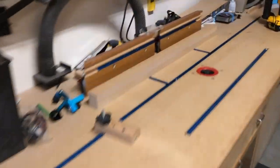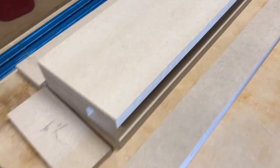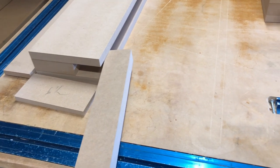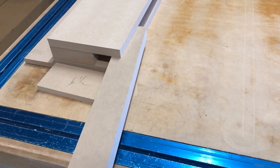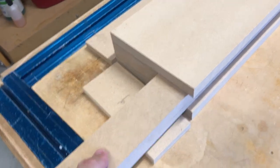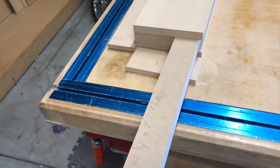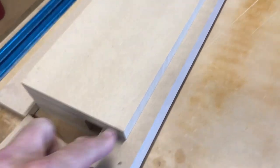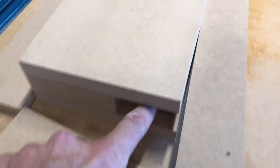So I've got that, and I've got my cleats over here. These guys are just simply 1 3/16 thick and they just slide into the slot. Because I want this to slide in easily and I want there to be room for glue, I take this, which is the exact size of the filler, and run it on the table saw or the jointer or the planer, whatever you have. Do a little bit on each side, that way it won't twist. Then when I put this in and put glue on this, there'll be room for the glue, because you want the glue to really hit the inside of the piece here.